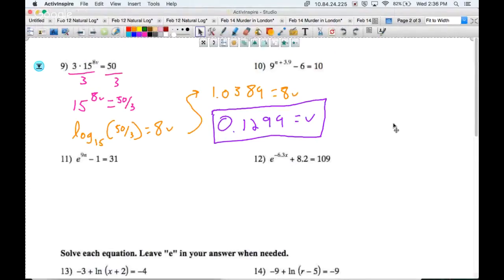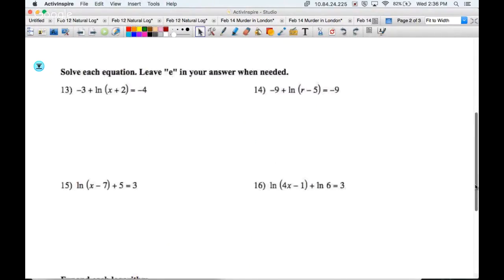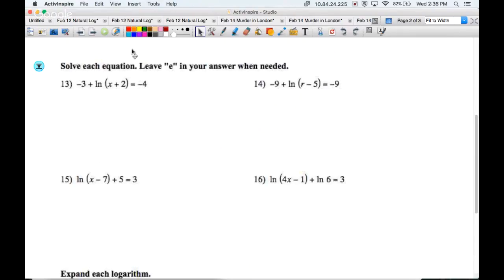All right. I think that should be good for those problems. They do end up as decimals, which kind of worries people sometimes. Let's do some from here where we're going to solve for x, but we're not going to simplify our answer. If at any point we need to use e, we're just going to leave it as e and not use a decimal approximation.